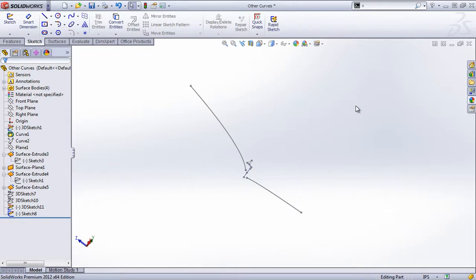So as I said before, aside from the spline, there are quite a few different options for adding curves. The projected curve options are going to be the most useful, meaning the intersection curve that we created with the two extrude surfaces, as well as the trim that we turned into a 3D sketch using the two surfaces.